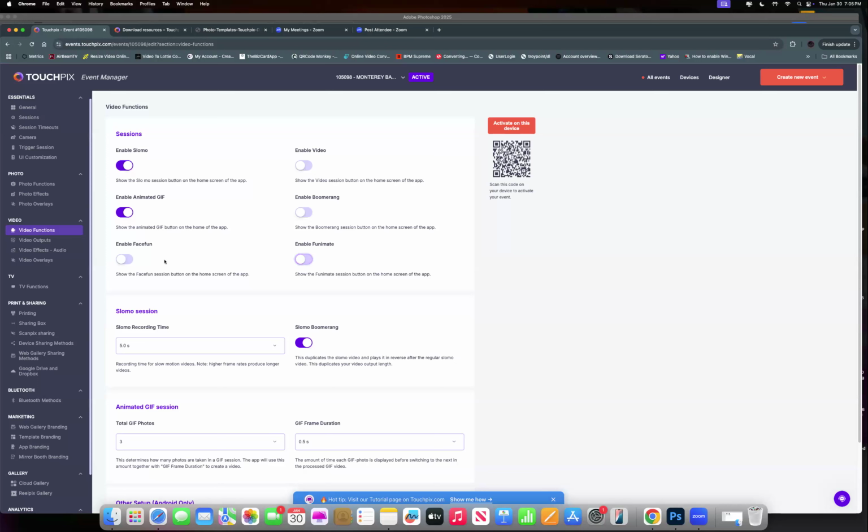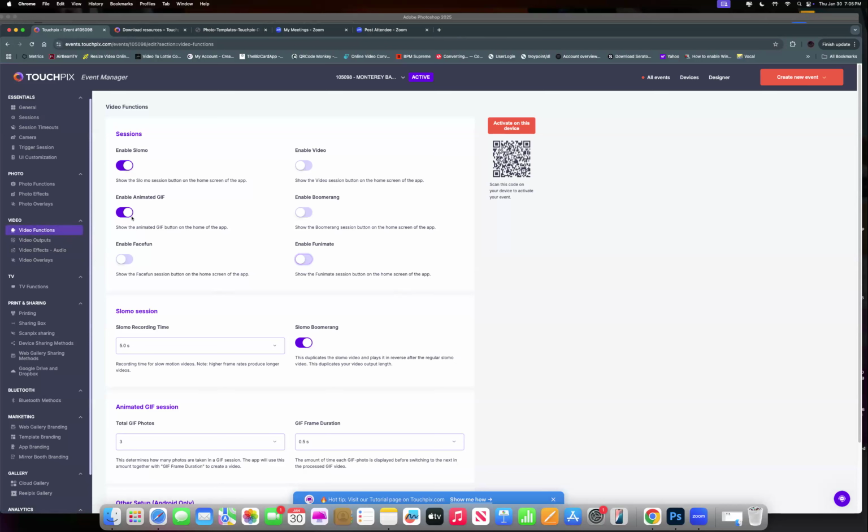In my opinion, they work. They're not perfect. There's definitely some room for improvement. But tell us what you think. The only way we're going to improve some of these features is by users having interest in playing with these new exciting features that Touchpix has thrown out there. But again, this all lives in the video function because it is a video function of the app.